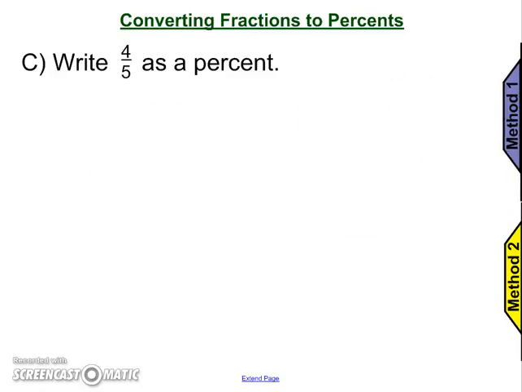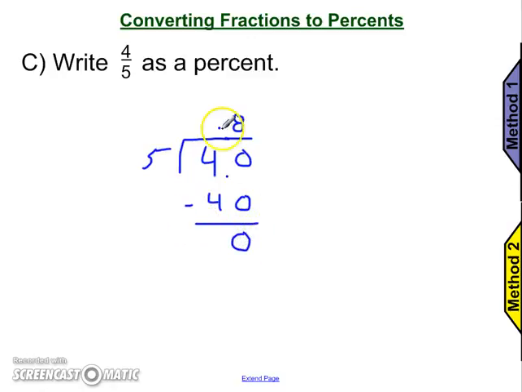So in this particular case, 4 divided by 5, remember it's the numerator divided by the denominator. All right, so does 5 go into 4? No, it doesn't, so add a 0. Does 5 go into 40? Yes, it does. That would be 8, since 8 times 5 is 40. And you'll notice that it terminates right here. Now multiplying by 100 will move the decimal 2 units to the right. So my decimal is now back here, and I have 80. And so step number 3 was to take that 80 and stick on your percent sign. And there you go. 80% is your solution. Okay, so we can always divide the fraction out if we need to.